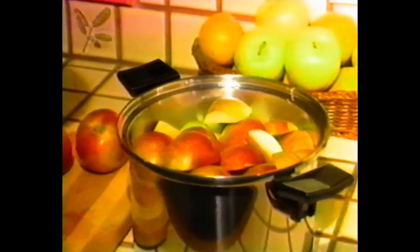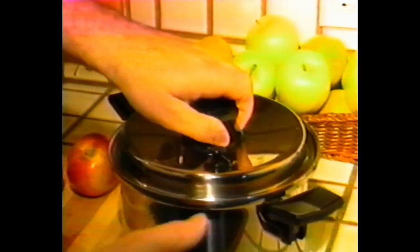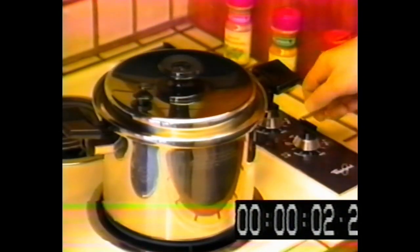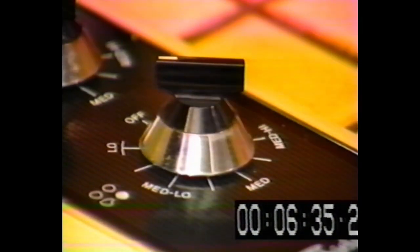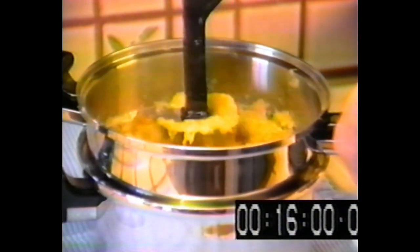The apples are cored and sectioned. Those couple of ounces of moisture are added. Then the unit is covered and placed on the stove at a medium heat with the ready temp valve open. These apples will cook in their own juices, and after a few minutes, the whistle signals that the unit has reached 180 degrees. Here, we'll reduce the burner to low, so the apples will continue to cook until they're soft and can be mashed into applesauce. In about 10 more minutes, the apples are ready to come off the stove.